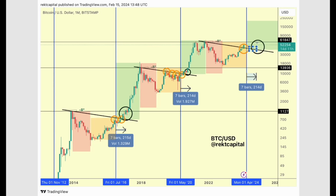That's something really to take into account, because a monthly candle close above here, that would be a history-defining, trend-defining, momentous occasion for Bitcoin, because essentially it would be going against the grain of history, because the grain of history is suggesting to us that in the pre-halving period, we don't break beyond this macro diagonal sustainably. And by sustainably, I mean by producing monthly candle closes and managing to sustain itself above the macro diagonal. So this upcoming monthly close in 2 weeks' time is going to be a history in the making moment.